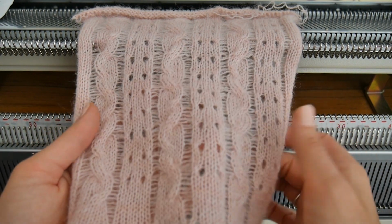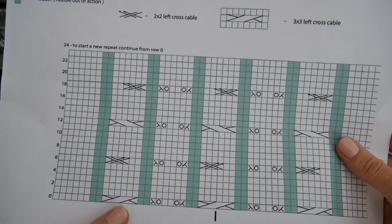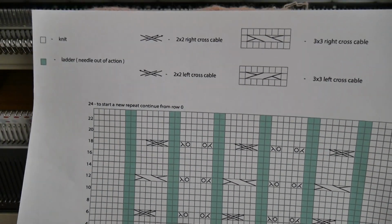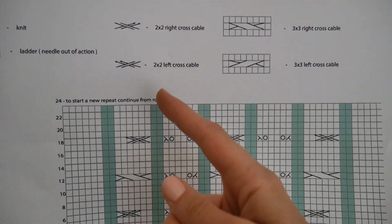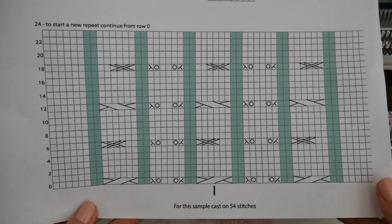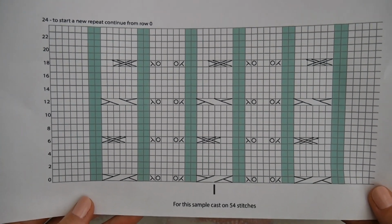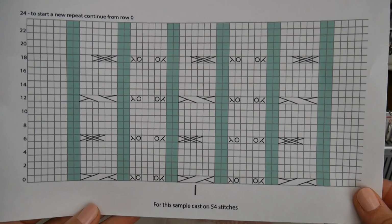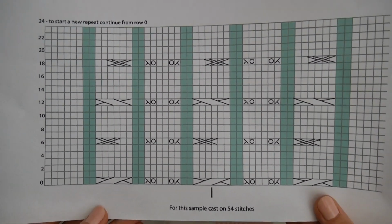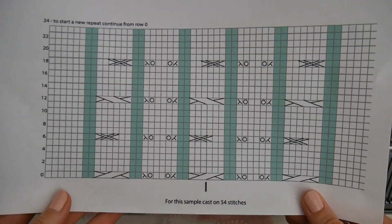I've always shared how important being able to chart and read charts as a knitter is, so if you'd like to build your confidence in this skill, this video is definitely for you. This is the chart for the sample, and you can see here at the top of the page, we have an explanation for every single symbol used on the page. It is easy to read the chart, and I'm going to demonstrate how to do that. I believe that being able to chart and to read a chart is a very important skill for every knitter. I strongly believe that it will help you in your design process.